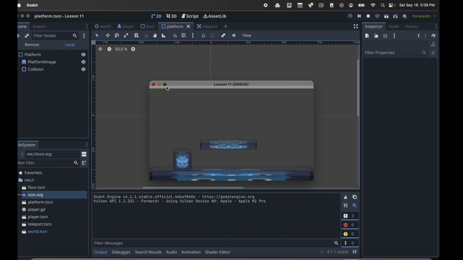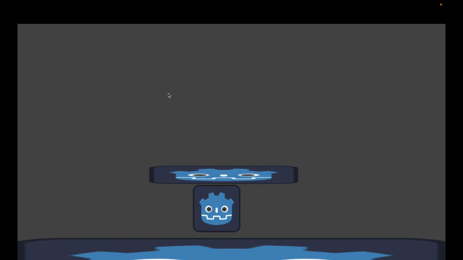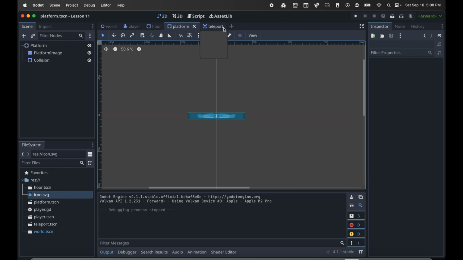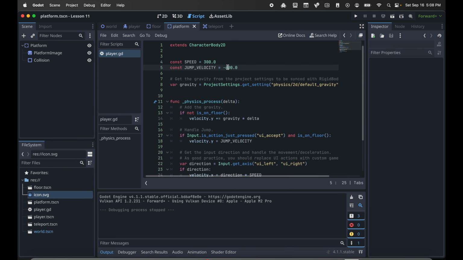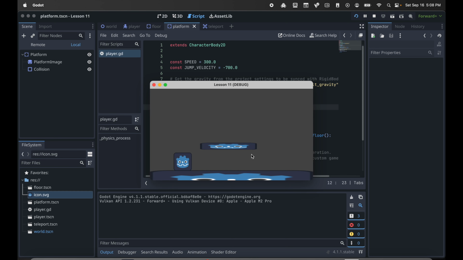I'm going to enlarge my screen. When we're underneath, see now we're hitting the bottom. We can jump. Oh, can we get up there? Nope, not quite. So let's do 700 on the script. And let's run it again. Okay, there we go. That's pretty good. It's probably a little too much, but that's all right. That's good enough. I like that. Okay, and then you can adjust it however you like it, obviously.